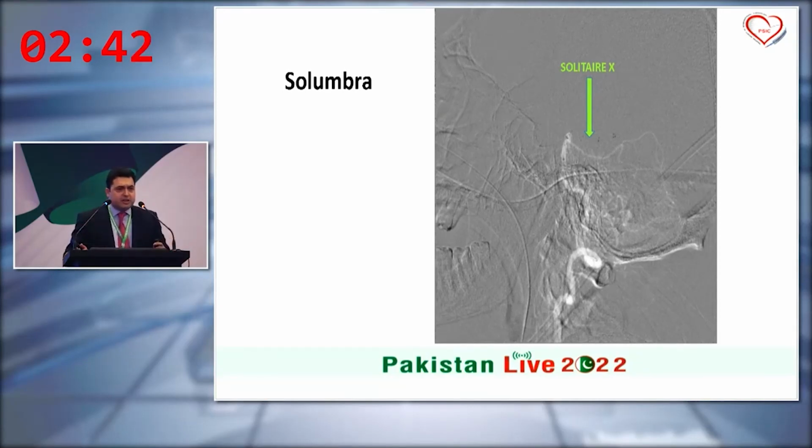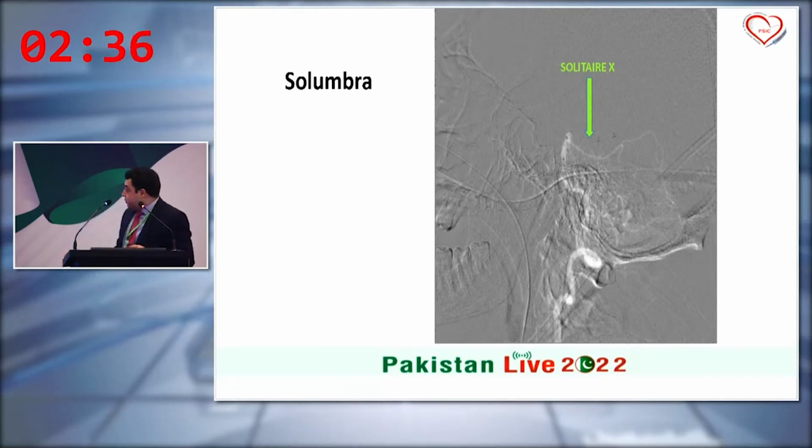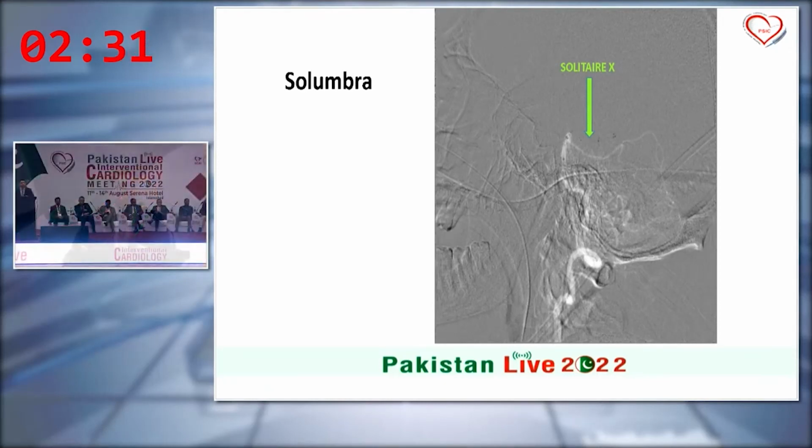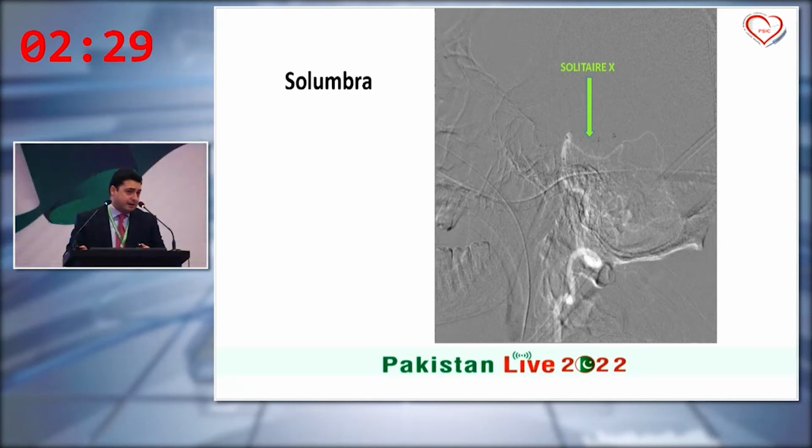and this was unsheathed in the left PCA by taking the Rebar microcatheter down. It was taken out, Sophia was taken up, and I think you can clearly appreciate here, and the whole apparatus was taken out. But unfortunately, after 2 runs of this, we were still unable to recanalize. And at this juncture, we had to think out of the box. So what did we do?